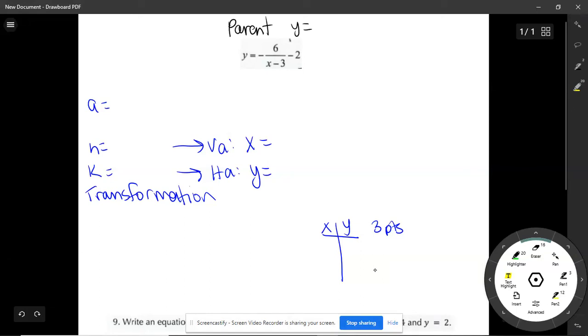All right, we are going to look at what you need to do for your homework for the second part of the homework. We are going to look at this parent function right here, which we know is y equals a over x. And then the transformation formula is going to be y equals a, which talks about the stretch or compress, or if there's a reflection on the x-axis, over x minus h, which we know is talking about moving left or right. And then plus k is in the back, which we know is talking about going up or down.